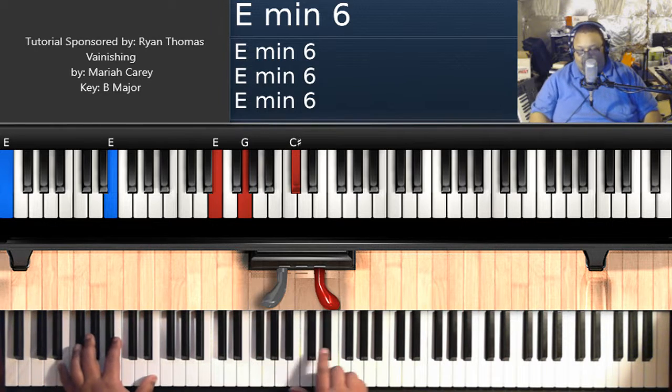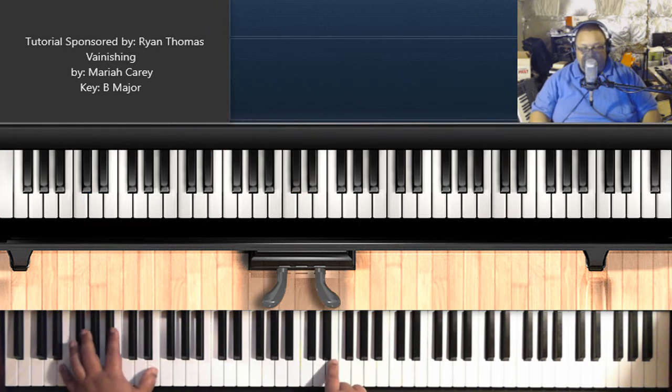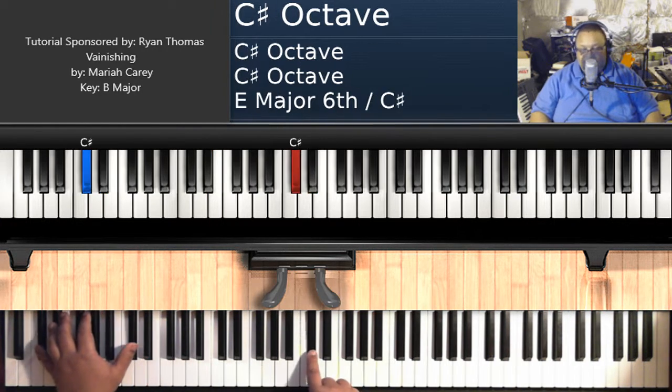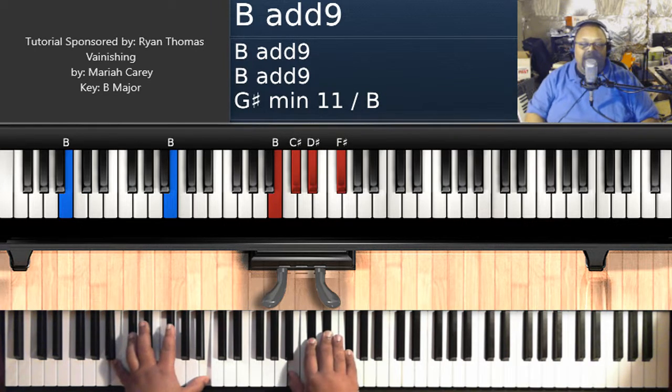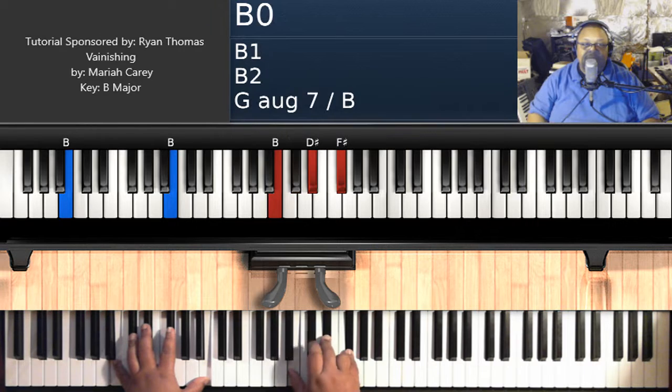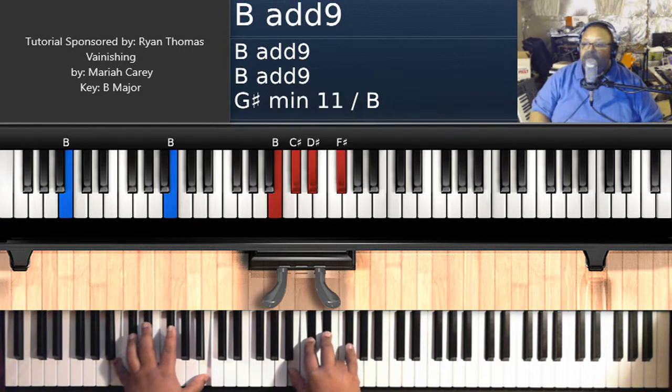and then you can walk your melody from E down to B. Just go down the scale. So that's E, D sharp, C sharp, and then you end the song on the B add 9 chord or B major chord. B on the left, B, C sharp, D sharp, and F sharp.